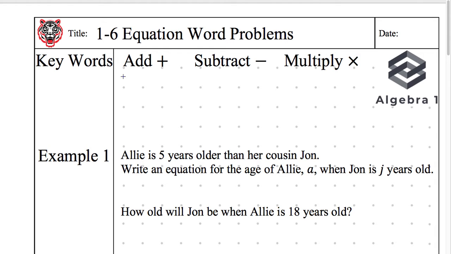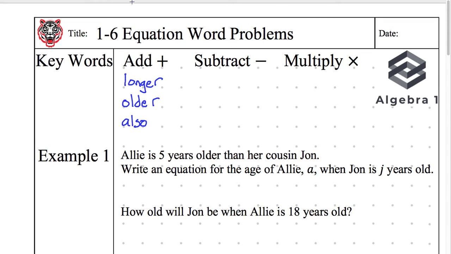All right, so if you see this word, longer, then that usually means you're going to be doing some sort of addition. If you see the word older, that can also mean that you're doing some sort of addition. Or also. Like I have 5 minutes of homework and I also have 10 minutes of homework. You're going to add those together because you have two things that you're doing.